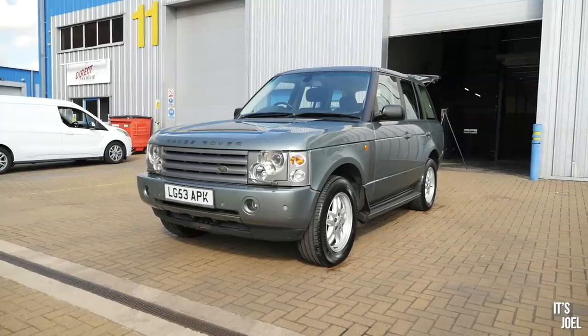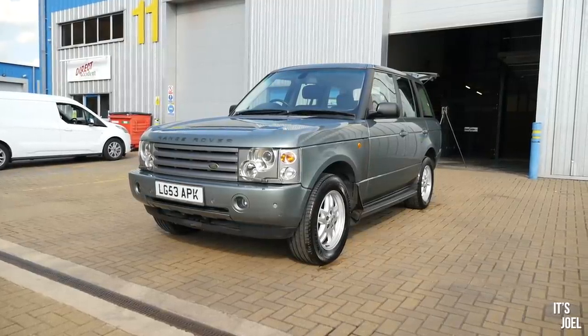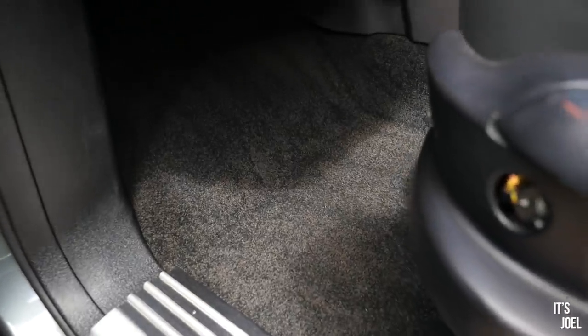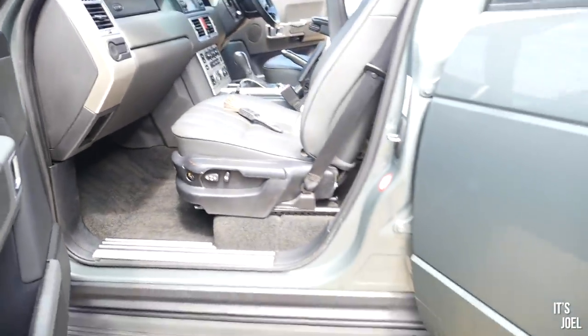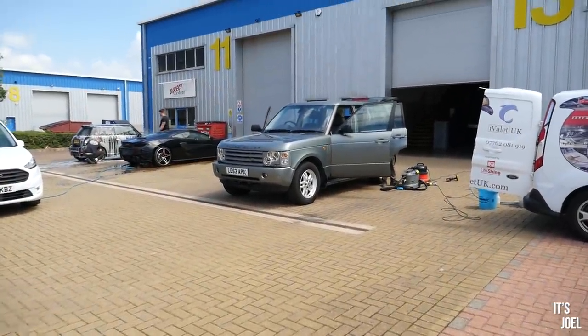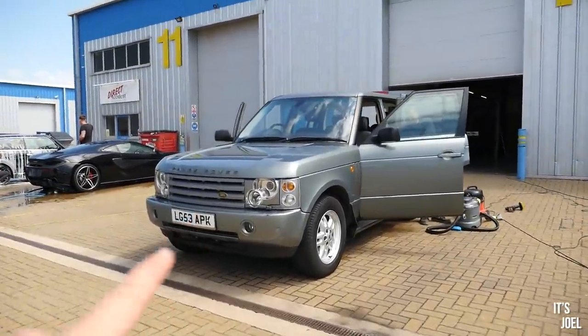I absolutely love this Givenchy green paintwork, and it's looking amazing in the sun already. But like I say, we'll look a little more at the outside later. Also, the carpet here is looking really nice too. It's going to make a world of difference to how the car feels to drive. There's nothing like having a completely clean car. It does make it feel brand new. So it's coming along nicely, and I'm looking forward to seeing how much better it gets.